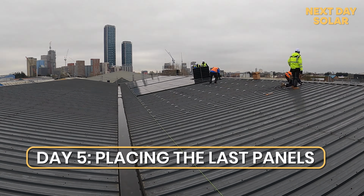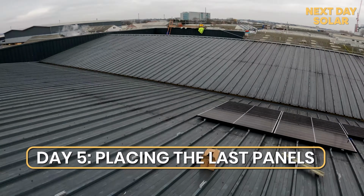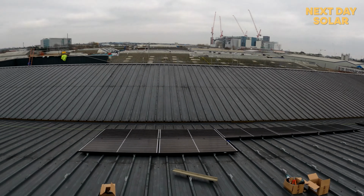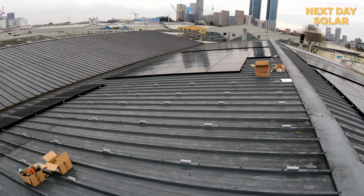Day 5 of the project, and we finished this entire face, and we've started that face, and we've finished the other face, and today we'll finish all the bracketing for this face here. Project's going very well. All panels are down.